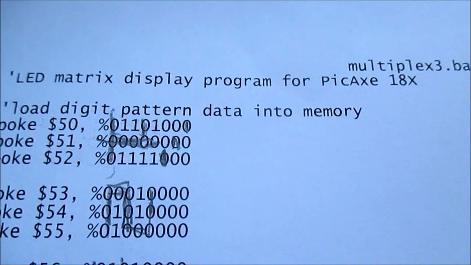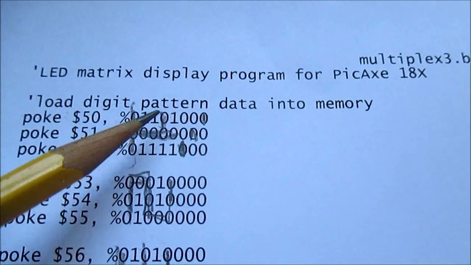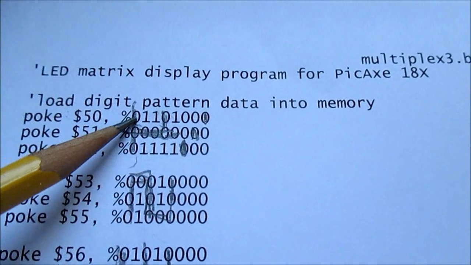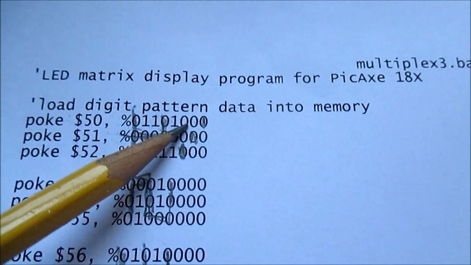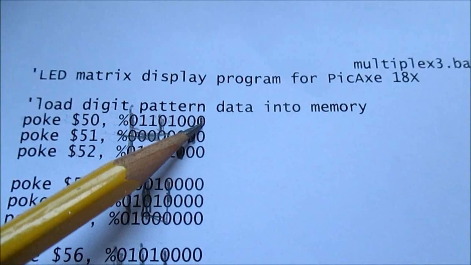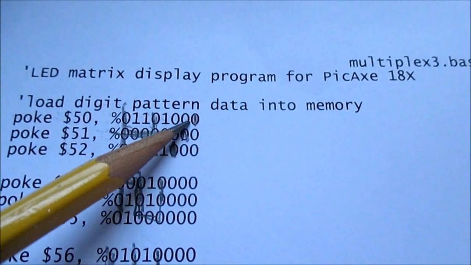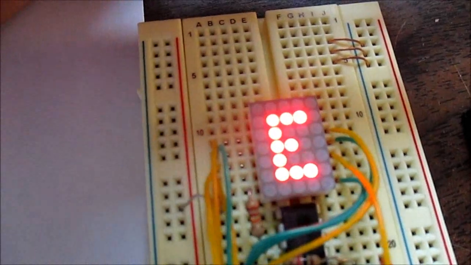And it writes those contents to the pins. So what it's doing, it's summing these most significant bits, which holds the character pattern, with the least significant bits, which holds the column to the pins. Because we're going to scan through the display here to make the pattern.